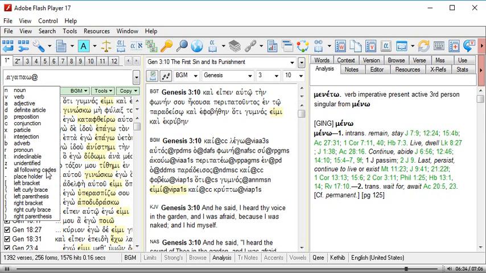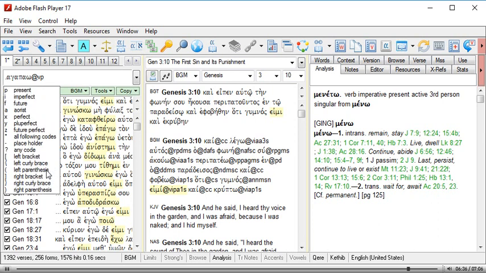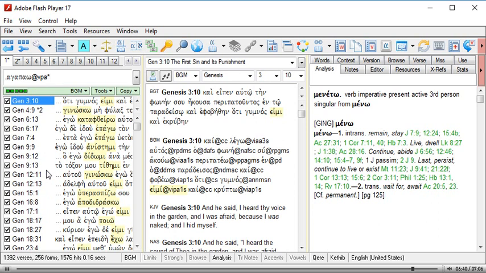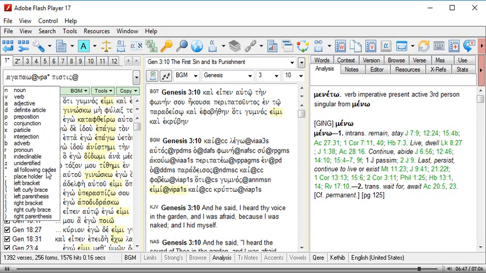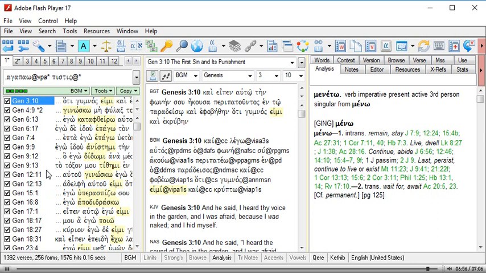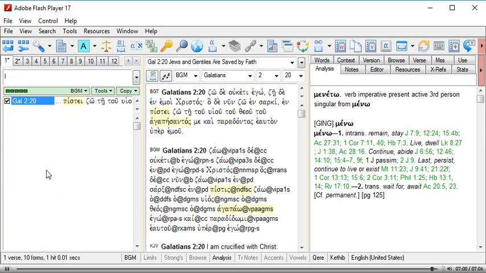Use the @ sign separator, VPA, the asterisk wildcard, type a space, and then the noun pistis, @ sign, and then since we don't want to specify any particular form of pistis, use the asterisk wildcard following the @ sign, then hit enter to conduct our search. And we find that these two words appear in the same verse in Galatians 2:20.